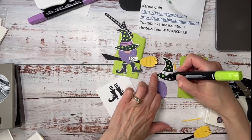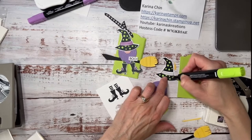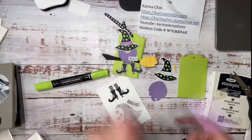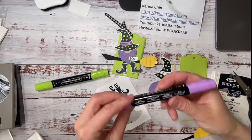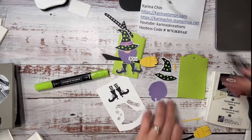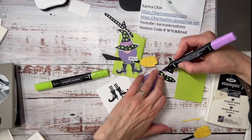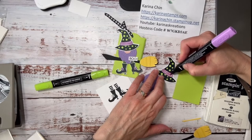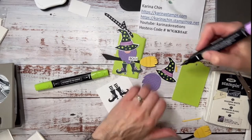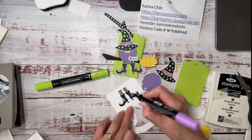Halloween's coming up, so make your Halloween stuff now. Ta-dum! Okay so there is my green polka dots. I'm actually using dark Fresh Freesia, even though it's Island Heather cardstock. I guess I could have used Fresh Freesia to get everything to match, but it's a treat — I'm not too worried if it doesn't match. Close enough. And then I need to color my buckles on my witch's boots.